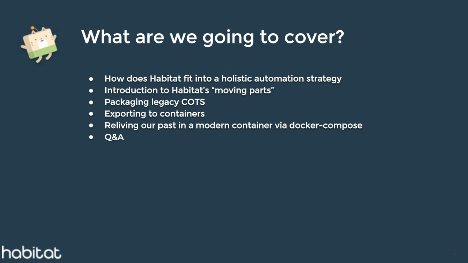We'll be packaging them. We're going to export them to a Docker image. We'll see how easy Habitat makes that for us. And then we're going to go ahead and run them out of those two Docker containers. So we'll have two Habitat supervisors running these old school applications, but in a very modern environment. And then, of course, we'll leave some time at the end for Q&A.